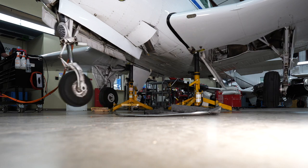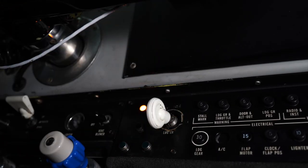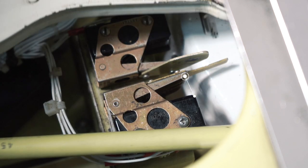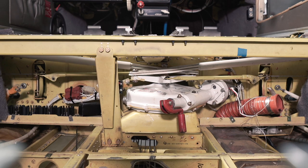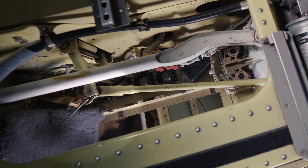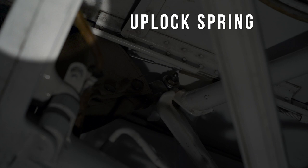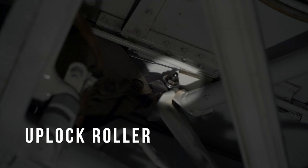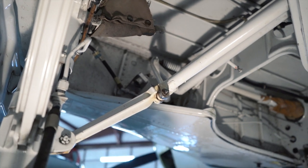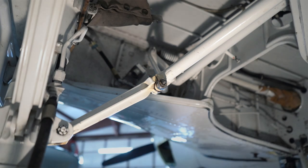Gear extension is accomplished in the reverse order. When a pilot commands a gear extension, the signal travels from the gear handle to the gear motor down-limit switch. If the switch is closed, the motor is powered and begins to move the gearbox in the extend direction, or counter-clockwise. This causes the star gear and the nose actuation arm to lengthen the actuation rods. As the main gear door actuation rods begin to move, the tension is removed from the uplock cable. This allows the uplock spring to pull the uplock stay away from the uplock roller, which allows the gear to start moving in the extend position. With the uplock disengaged, the gear actuation rods are allowed to extend, which pushes the gear down. When the gear reaches the end of its travel, the stay obtains the over-centered position. By extending beyond straight and having all three gear physically linked together, this over-centered position locks the gear down for safe ground operations.